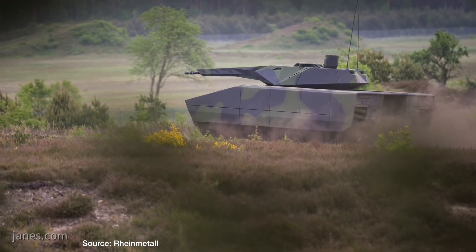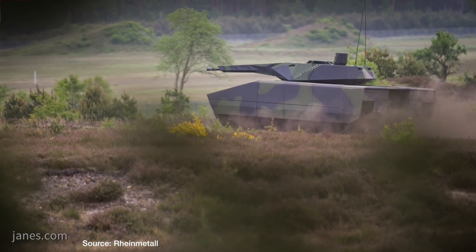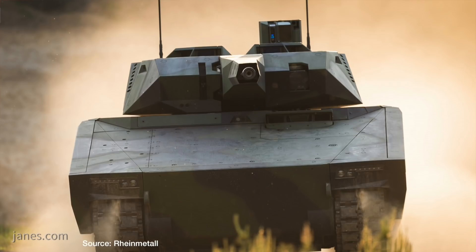You can bring in 360-degree situational awareness so dismounts know exactly what's going on when they dismount. The vehicle has 20 cameras on it just doing situational awareness. The turret itself has 12 cameras doing situational awareness — that's the high-end system feeding targeting data to the crew. The crew in the chassis has a second system including driver day and night cameras and a full 360-degree situational awareness system for the soldiers in the back. So 20 cameras just doing local situational awareness.